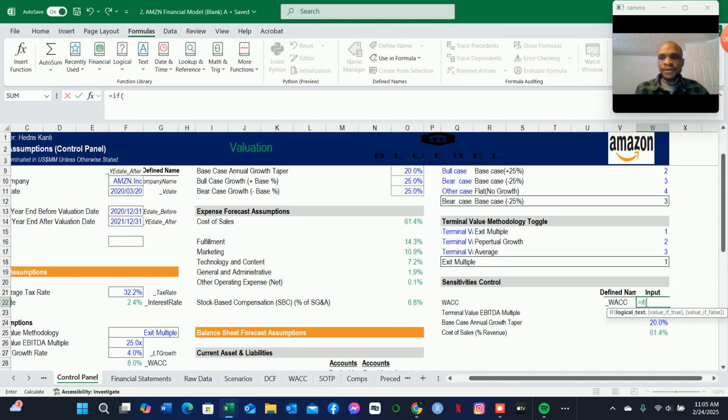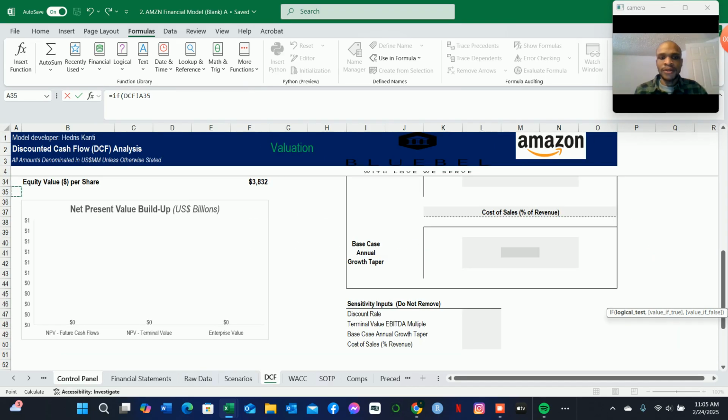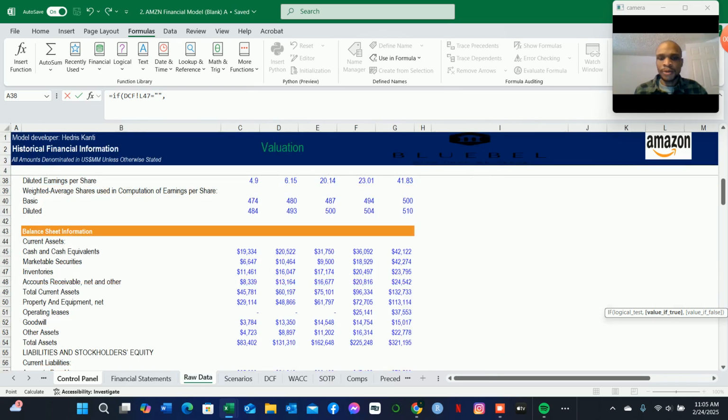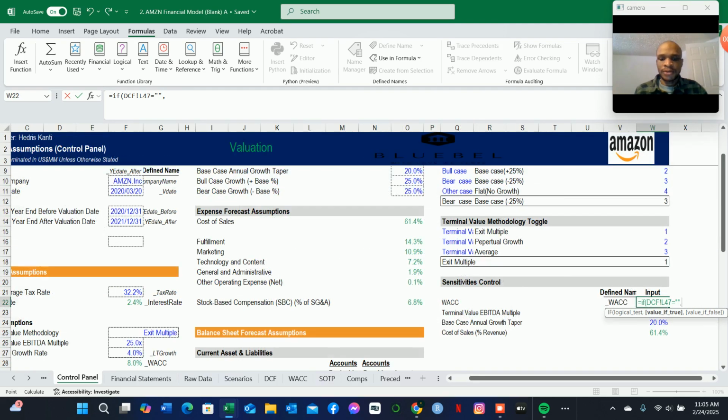If, in brackets. So we go if and we open parentheses and we go to our DCF tab. We set that if this sensitivity input here for the discount rate, the weighted average cost of capital, is equal to a blank, two quotes, then what we want is go to the control panel.